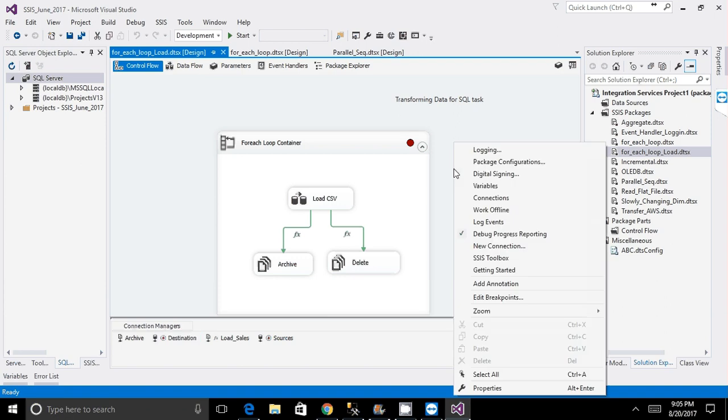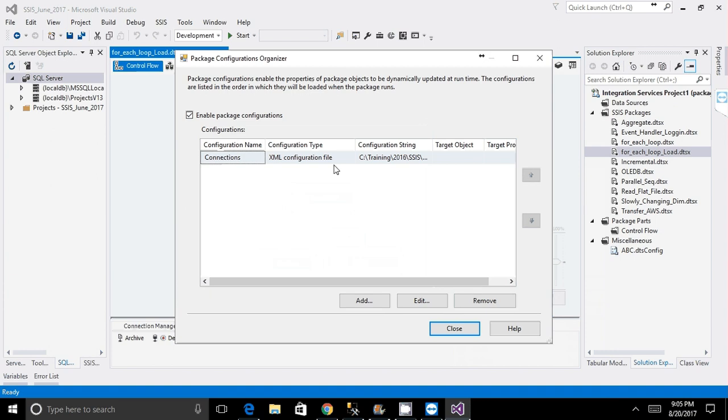Okay, so let's say I right click in here and go to the package configuration, right? So this one is the configuration file we created. What would be the other configurations that you can have? You don't need to have each type of configuration. When you have small packages, like 2 or 3 packages, it's fine to work with the XML configuration file. You don't want to go with the pain of a framework that supports multiple packages, because it comes with a lot of coding and other things. So XML configuration is good for the smaller ones.